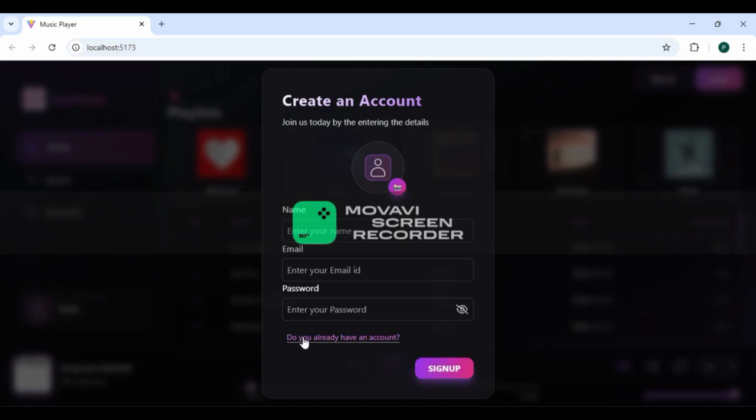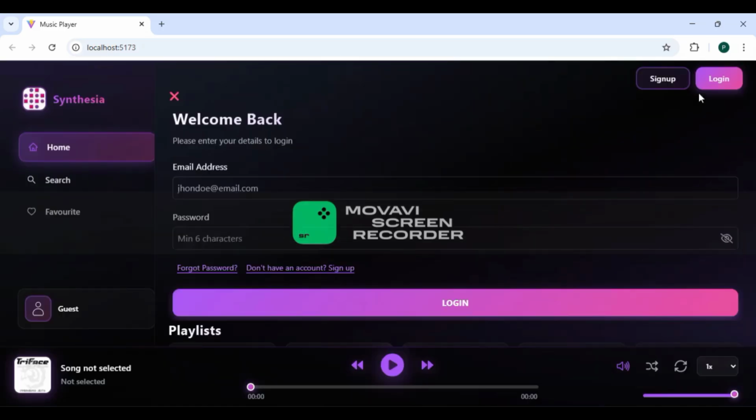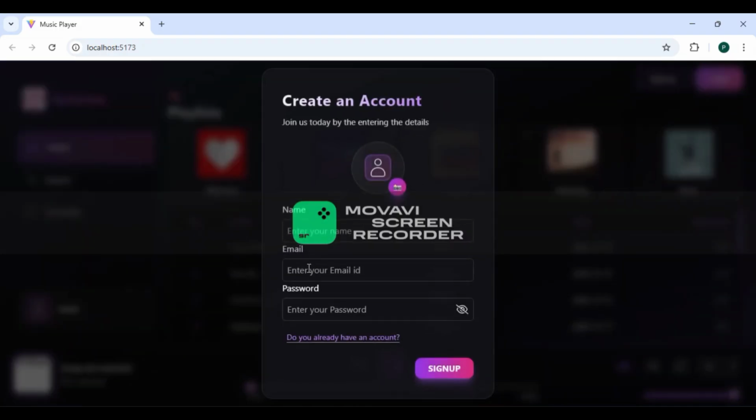Here we can see, do you already have an account? If we click on this, it will redirect us to the login page. And see here, don't have an account, sign up. If we click on this, it will redirect us back to the sign up page. So now let's fill our details. So first one is name.